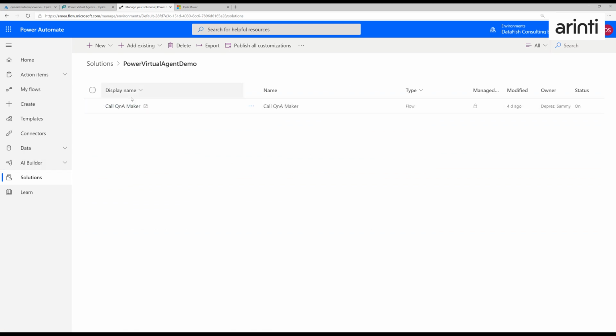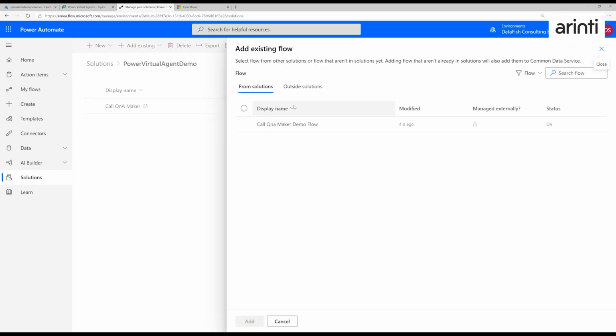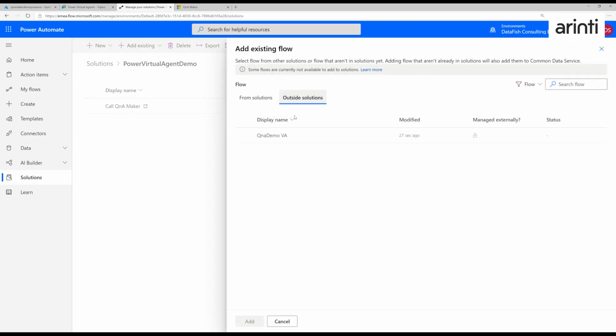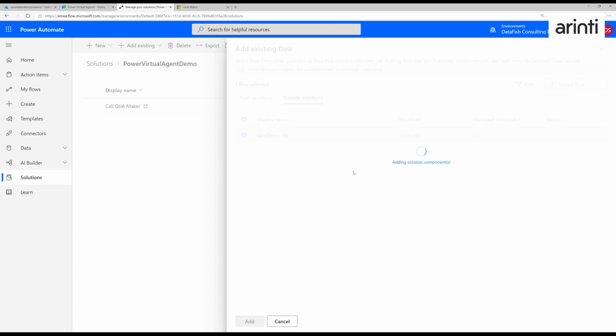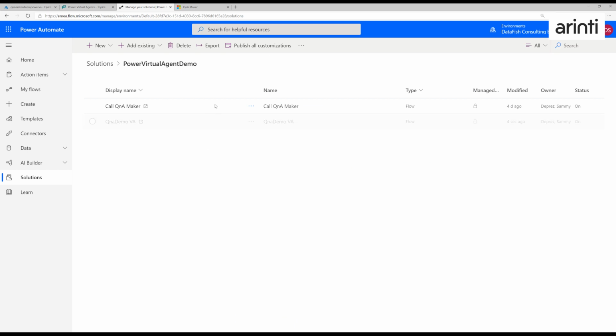So I have a solution with already one item in, but we'll just add the one we just created, the existing flow, outside solution, so this is a new one. Click add. All right, here it is.